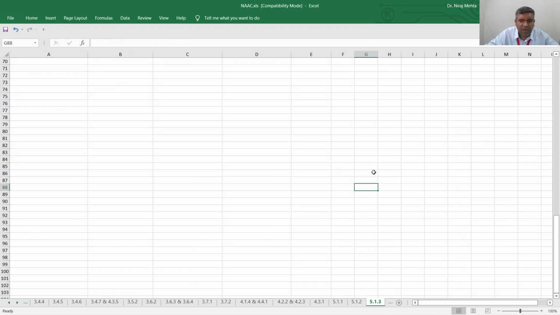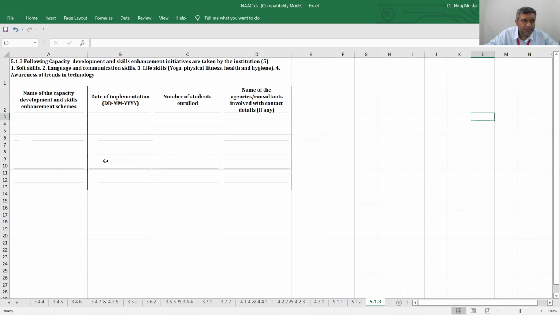Then criteria 5.1.3. Criteria 5.1.3 covers capacity development and skill development initiatives taken by the institution in soft skill training, language and communication skills, life skills like yoga, physical fitness, health, hygiene, and awareness of trends in technology. This point is very important: awareness of trends in technology.